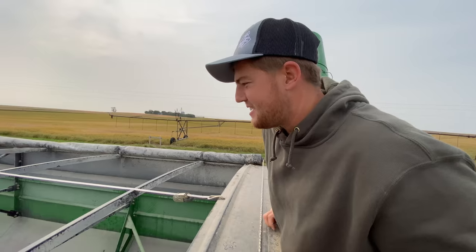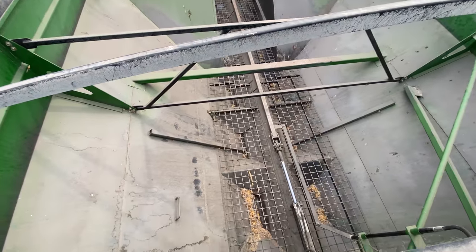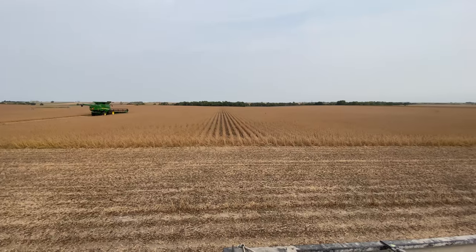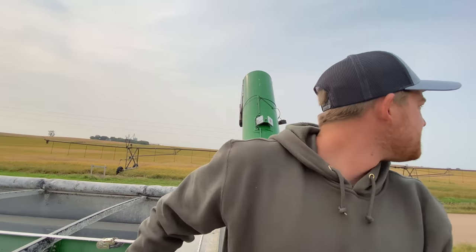Hasn't even been used this year yet. There you go, there's inside. What a great field view too. Oh yeah. That's calibrating the combine or something. Getting stuff figured out.